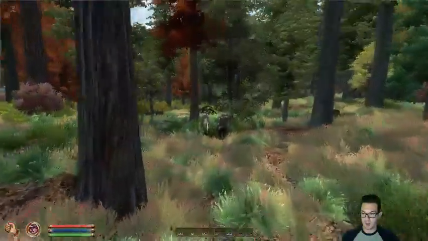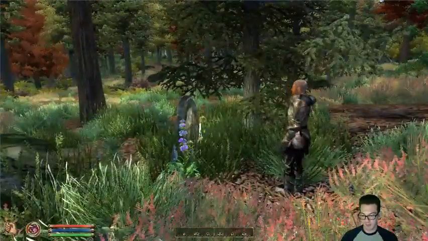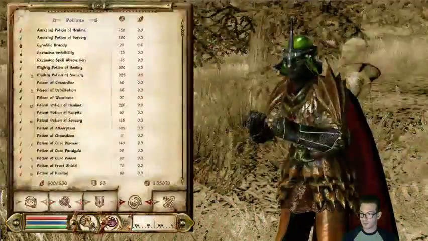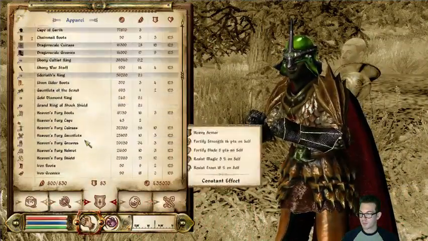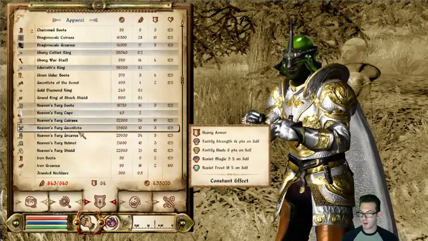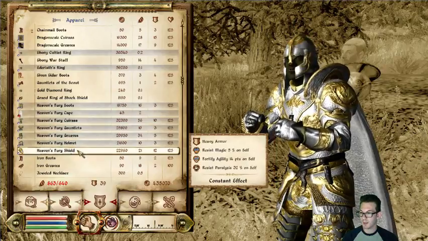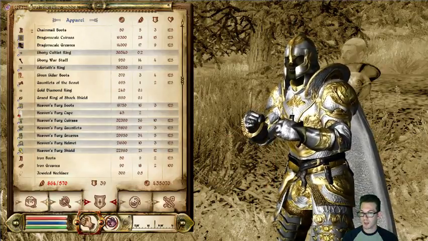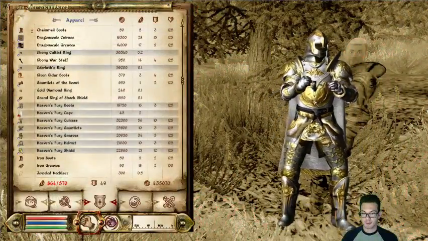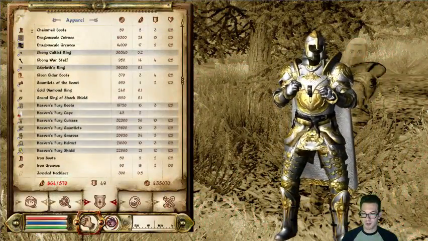Just looks so awesome. Alright, so let's see how this works. Alright, Heaven's Fury boots, cape, cuirass, gauntlets, greaves, helmet, and shield. Blessings of the Nine added. Wow. And we look good.